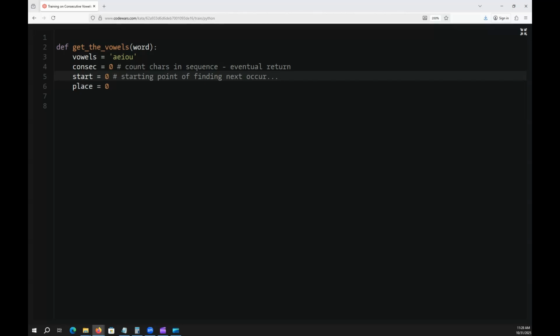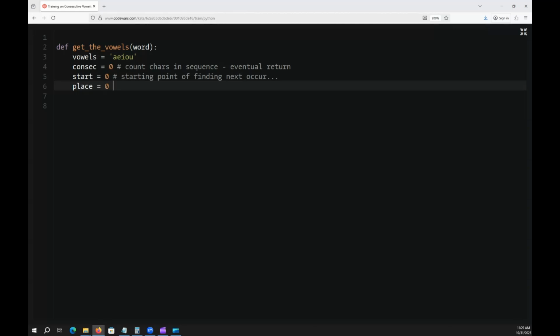Start is going to be that place for me. I'm going to find the next character based on this starting point. Initially, it's going to be 0 because I'm going to start at the beginning of the string. So you start at the beginning of the string, then you find your A, and then your next starting point is going to be one character past the A to find the E. That's going to be the point of start.